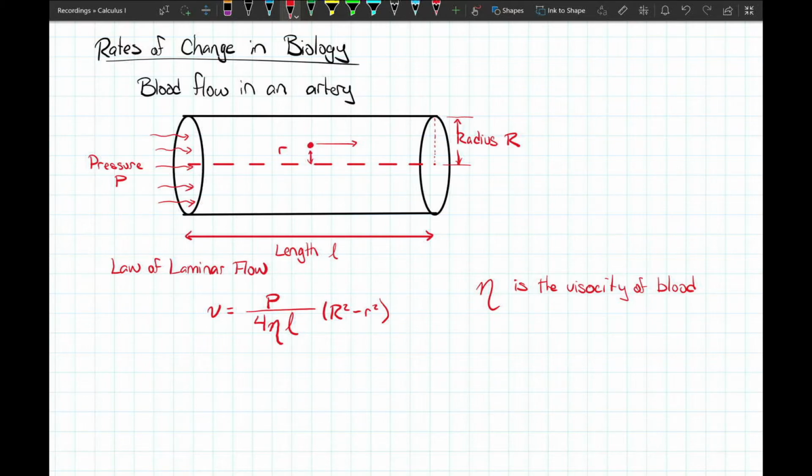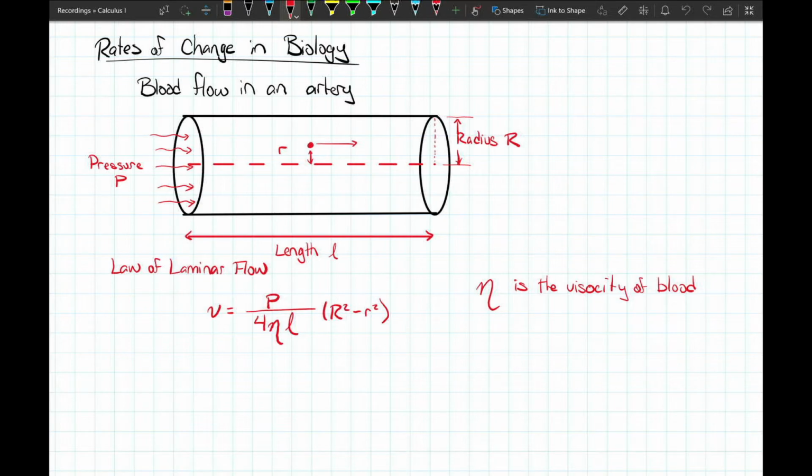And what we can do with this, of course, is take a look at how speed may change depending on where we put this point. So we may find that blood is not at a consistent speed everywhere in the artery. For instance, we might want to take a look at what happens closer to the center or maybe closer to the edge of the artery. What happens as lowercase r starts to increase and approach capital R at the very edge of the artery? What do you think will happen to the speed of the blood in this blood flow?